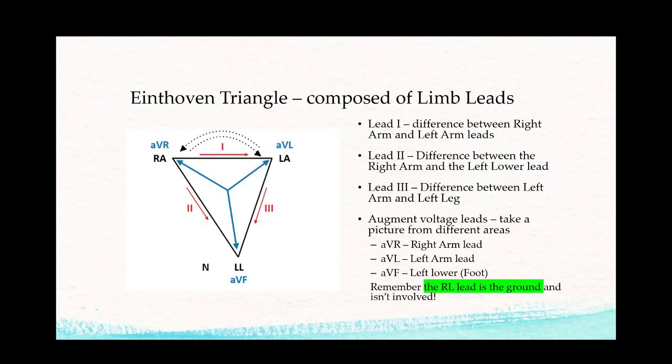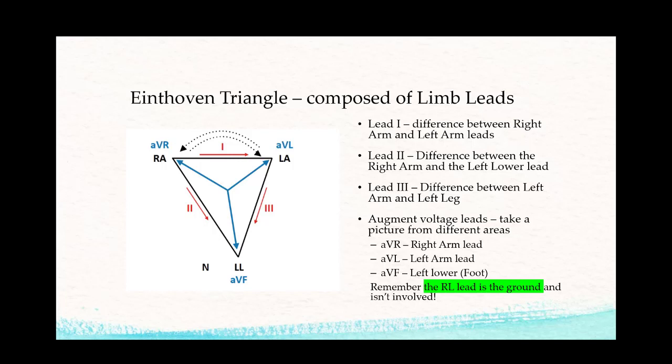Lead 2 is looking at RA and LL, and it slices through the heart. So when we're first looking at telemetry, you always want to look at it in lead 2. It will make it easier for you to figure out what it's supposed to look like, because when we start looking at all these other leads, it can look different, and that may be normal within that lead. But until you get your legs under you with being able to interpret EKG strips, you really need to look at lead 2.